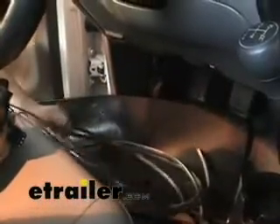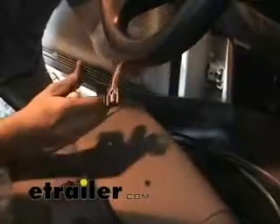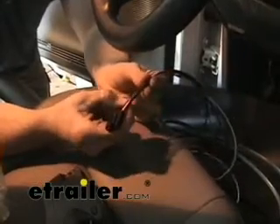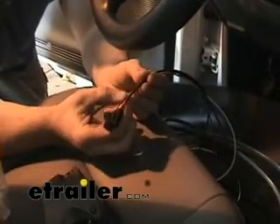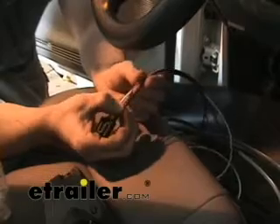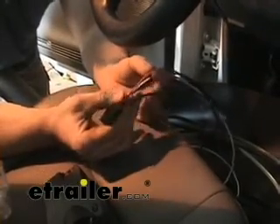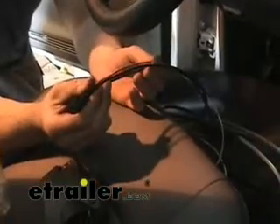I went ahead and drilled my hole for the wires that are going to run through the firewall for the brake controller. I've got the brake controller in hand here — the Prodigy — and here are the four wires that are going to come out of the back of it. With any brake controller you've got these four basic functions: the blue wire is your outgoing to the trailer plug, the white is ground, the black is your hot lead, and the red is going to your brake switch — the positive side of the brake switch.